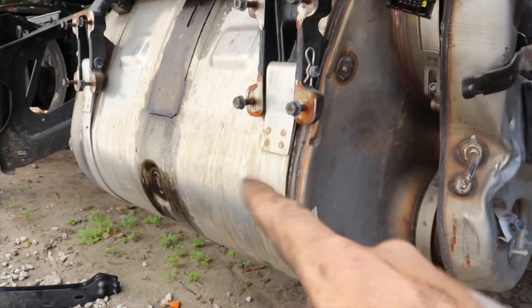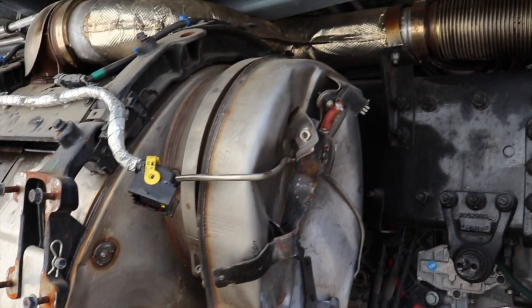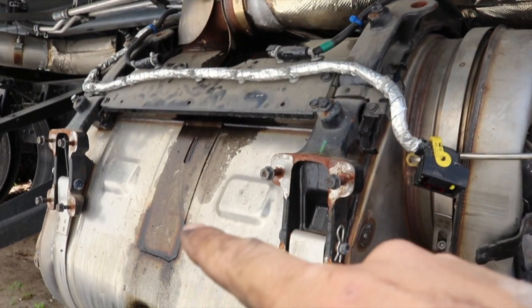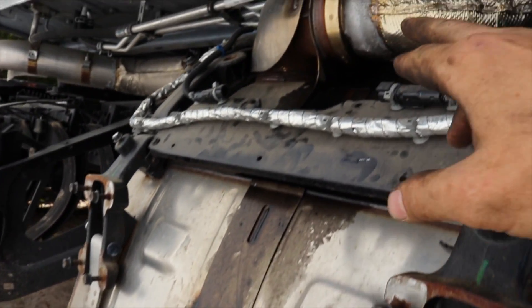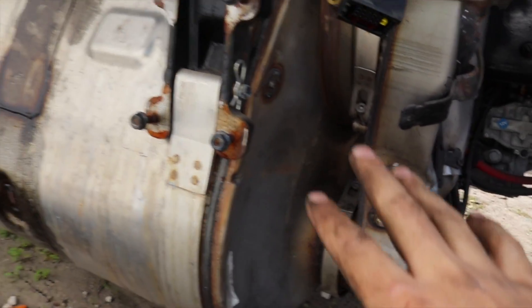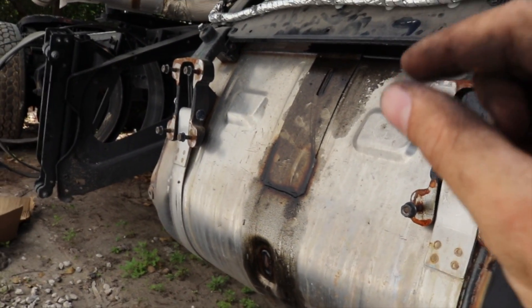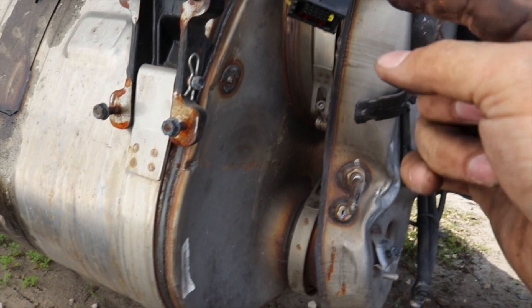The DEF filter is right there and it is in good condition. Thank God it is not damaged — just this piece is damaged. This part right here is really expensive. If it's like six, seven hundred bucks, even a thousand, I have no choice but to buy it. We're going to unbolt it and check inside. Also, I know you guys see this oil — when I started the truck, some oil from the pistons started leaking from the exhaust. I'm hoping there's not a lot of oil that went into the DEF system because oil starts clogging up the little tiny holes in the DEF filter.